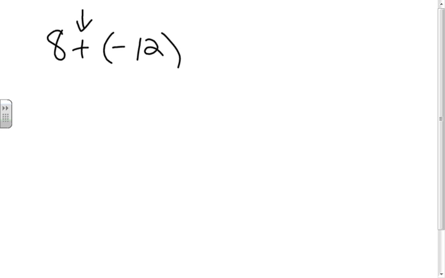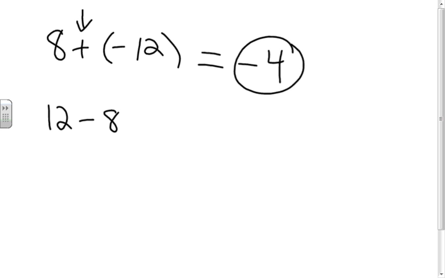Okay, it's addition. And I'm adding a positive number and a negative number. So when I add two numbers that have different signs, step one, keep the sign of the larger number. My answer is going to be negative. So I write down the negative sign before I even do anything. All I did was decide that my answer will be negative. Now the next thing I think about is my rules. When I add a positive number and a negative number, I keep the sign of the larger one and I subtract the larger one minus the smaller one. So my answer is negative 4.